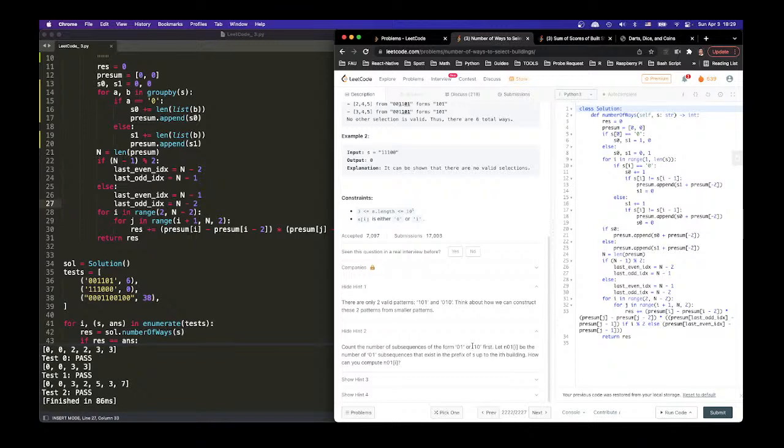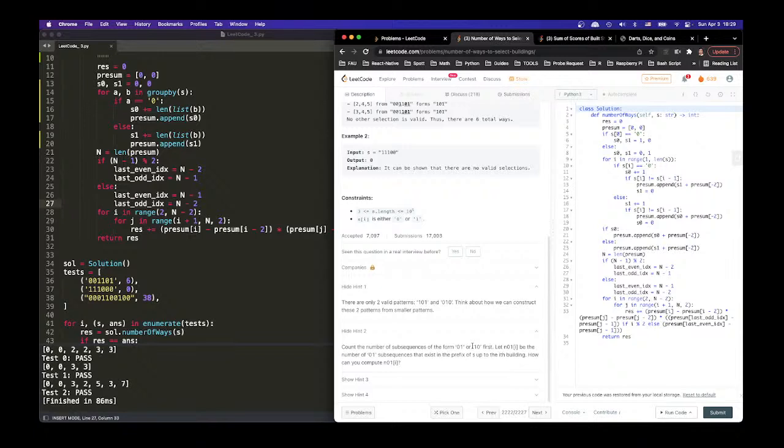So we got 3 0 1s. No, hold on. 0, 1, 1, 0, 0, 1, 1. Actually, we got 4. So we want n01 i to be the number of 0 1 subsequences that exist in the prefix.